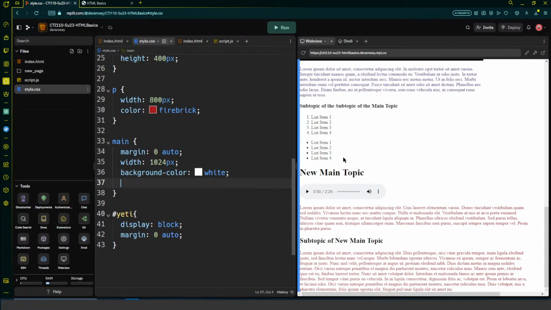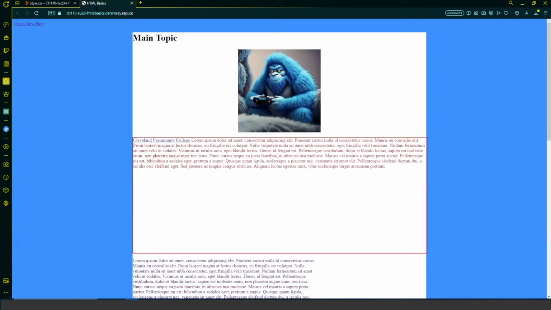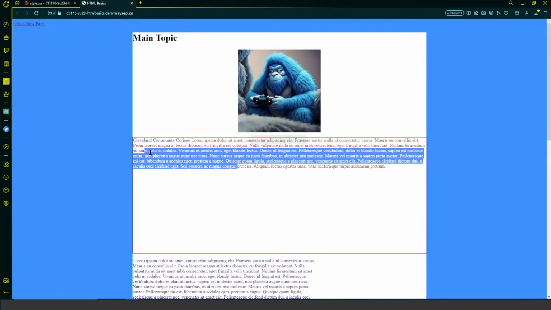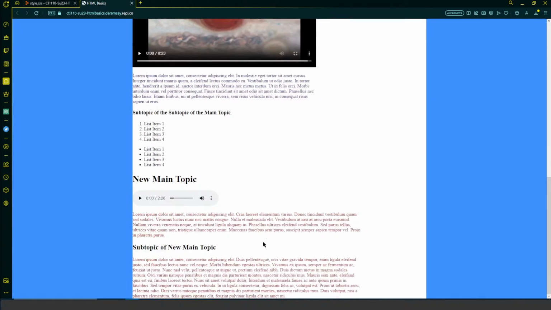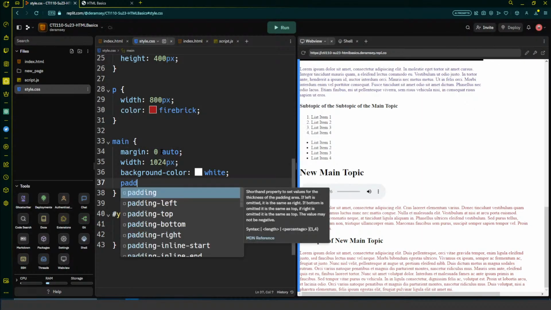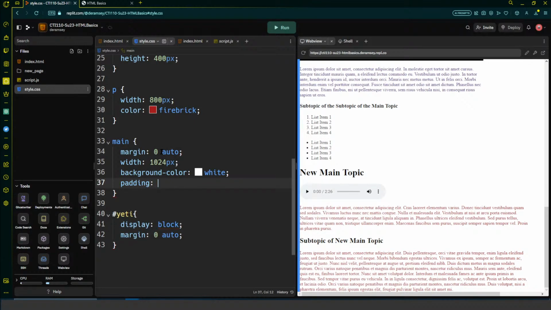Something I also might want to do here is add a little bit of padding to my main, right? Because we can see the text and all that kind of stuff is right up against the edge of main there. But if I wanted that to be a little bit off of the edge, I could add a little bit of padding to main. And we can add, say, 24 pixels of padding there. And if I add 24 pixels of padding there, I could subtract 48 pixels of padding here, or I could just take it down a lot lower.